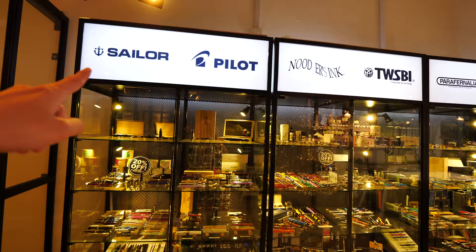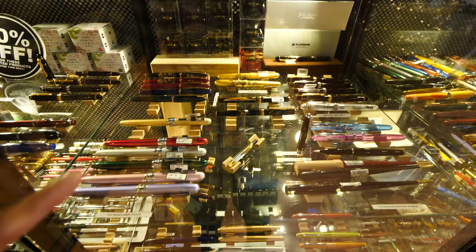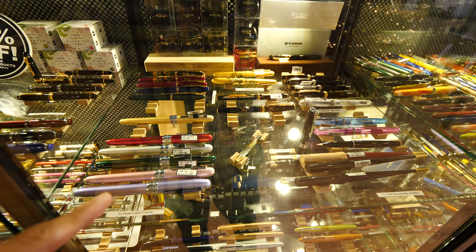As you can see they sell a lot of fountain pen inks. Let's check out the fountain pens now. This behind me is the workshop area — if you want to join their workshops, for example to learn painting, calligraphy, or other art-related activities, you can check out details on their Facebook page. And this is the fountain pen section. The brands they stock include Sailor, Pilot, Noodlers, and Twispy. These are the platinum fountain pens — these look like the affordable ones. They have the platinum desk pen as well.